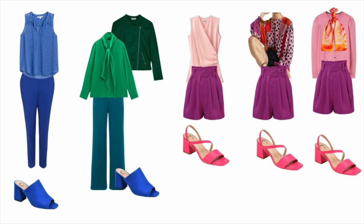And finally, I just put together a few more outfits for you to get an idea of how this capsule would work and just how many outfits you can put together from those 15 pieces. Remember, there's not a single neutral and this still works really well, but here's proof. You do not need a single neutral.